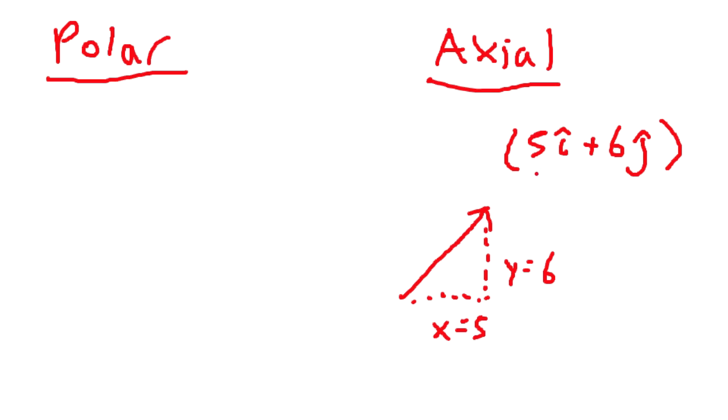The more correct one, I suppose, is the polar, which uses a direction and a magnitude. You decide what the standard direction is, and based on that standard direction, you find the angle. That symbol called theta is basically the symbol used whenever you are referencing an angle. And then we have the magnitude over here, which is the length of this line. So we would say theta and the magnitude.